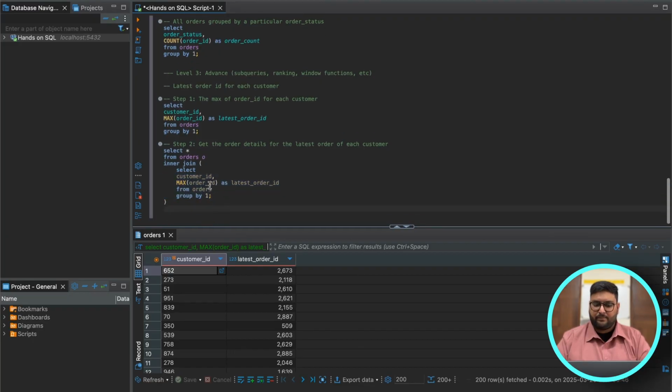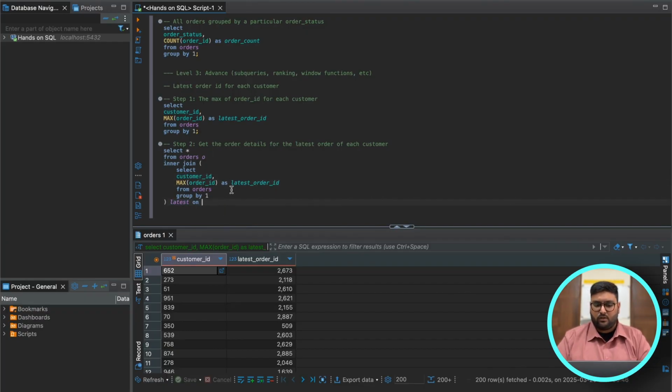What this is doing is, it considers the query inside this parenthesis as another table. So the output of this statement will be considered as another table. In a join, I can name it as latest. The column names which I mentioned here will act as the column names for this latest table.